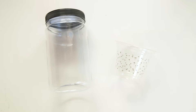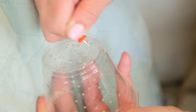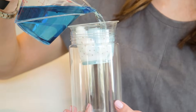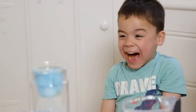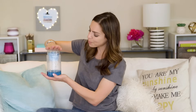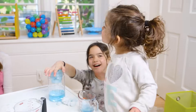Next up, raining cotton balls. You'll need a jar, a smaller clear cup, cotton balls, and optional blue dye to give your water a little color. Start by poking holes in the plastic cup, add some cotton balls, then place it into your bigger cup and pour the water in. As soon as the clouds are heavy enough it's gonna start to rain. And as a fun little twist, put your hand on top and the rain stops because the upward air pressure is actually stronger than the gravity pulling the liquid down. Release it and it goes again.